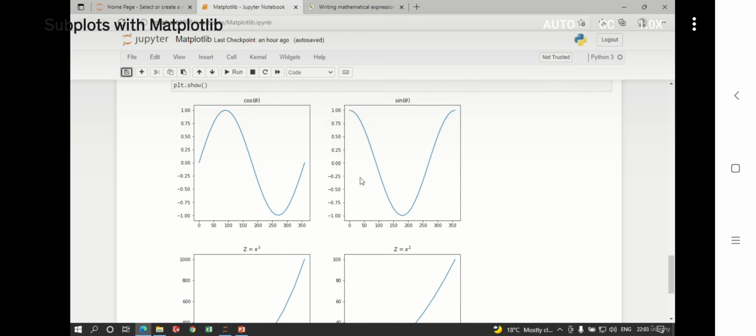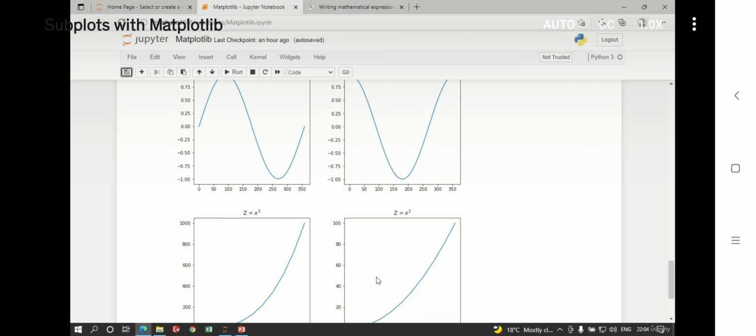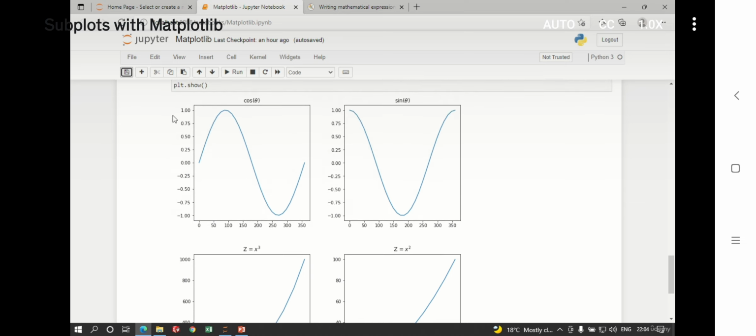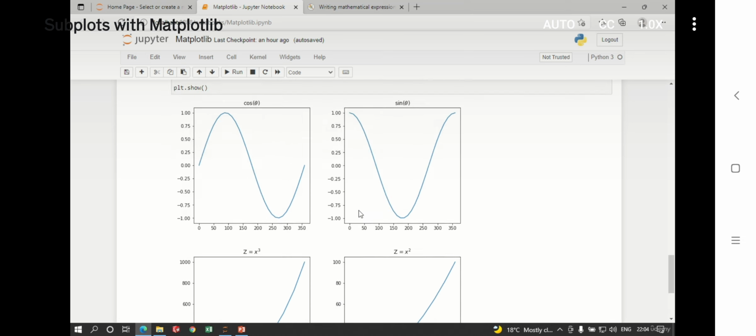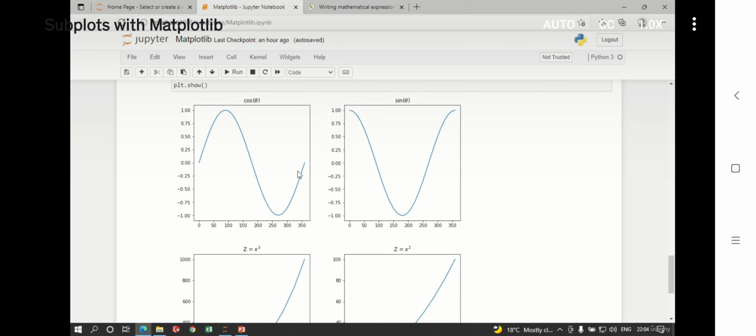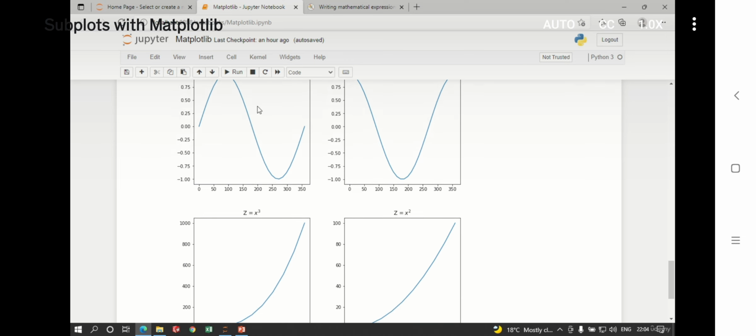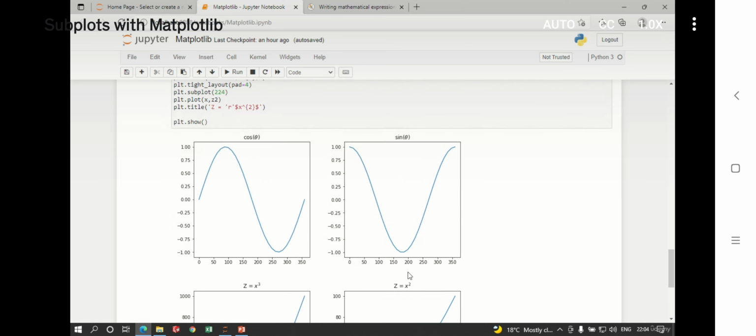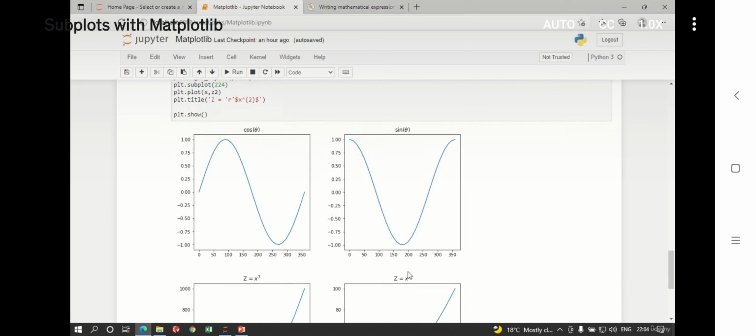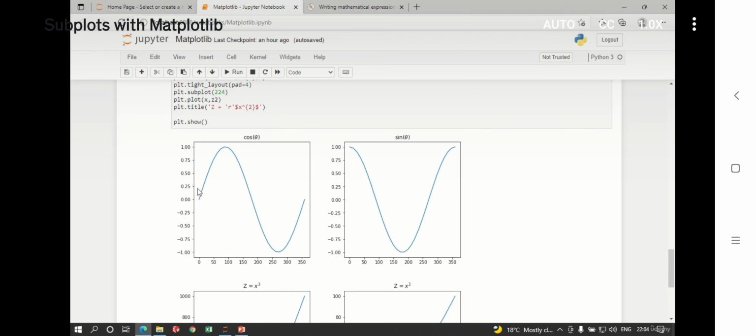Similarly, like an array of numbers, this is an array of images or figures, where in the first row there are two figures and in the second row there are two figures. So basically you can say this is like a 2 by 2 matrix, with two rows and two columns. So this is a 2 by 2 arrangement. Let's start with the subplots. In the first instance I will show how we can plot side by side, and in the second case, one after another.